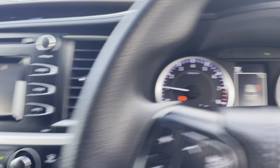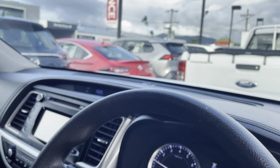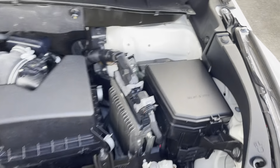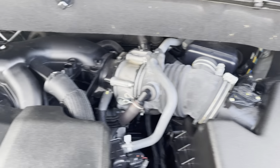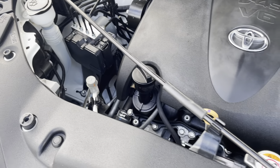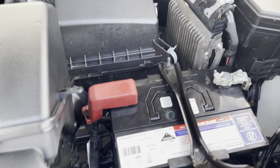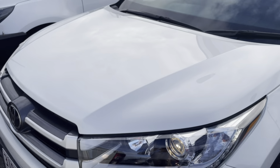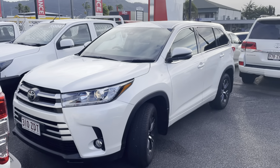I'd just like to jump out of the vehicle now and give you a bit of a look under the bonnet. All right — nice and clean, nice and neat and tidy inside the engine bay. There's no unusual ticks or noises or anything, which is really good to hear. All right, that is your virtual tour of your Toyota Kluger GX. Thank you.